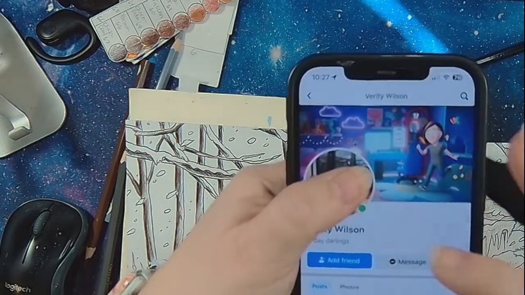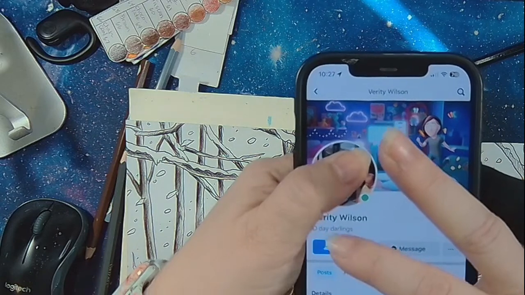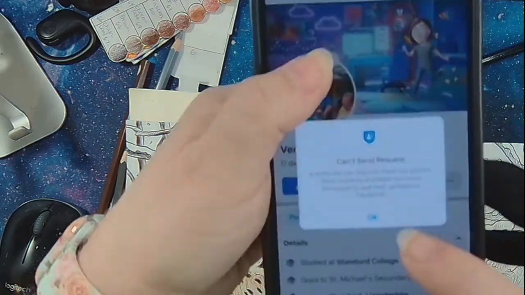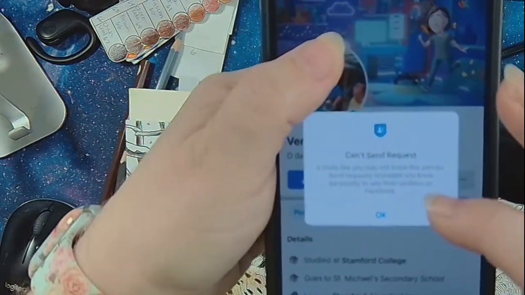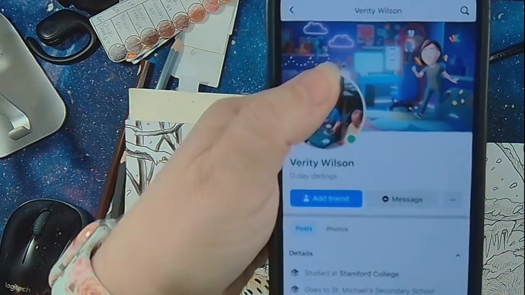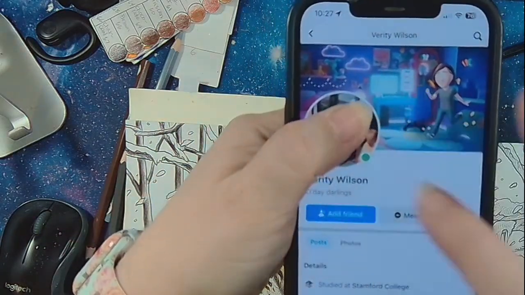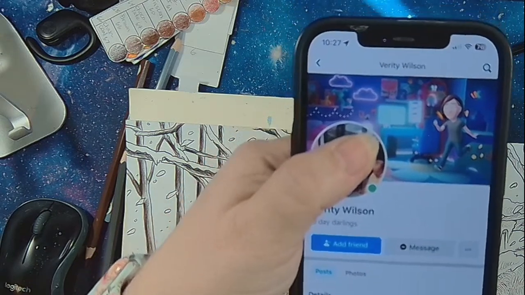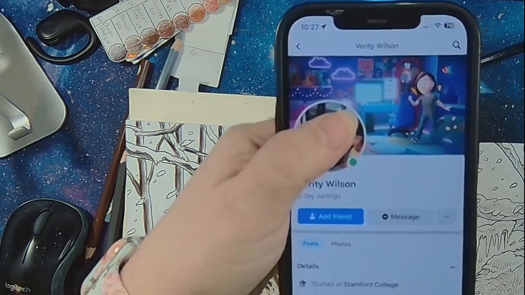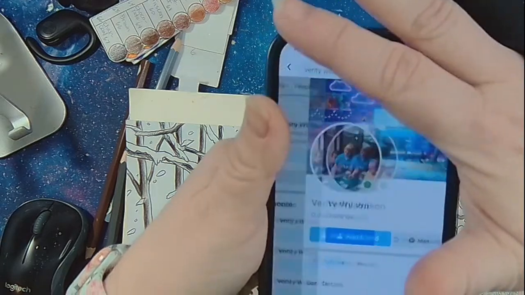Now I'll show you what comes up when I click it. If I click Add Friend, it says it looks like you don't know the person. So what you need to do is friend me first. There's other things we can check, but this one is the easiest one. Okay, does that make sense?